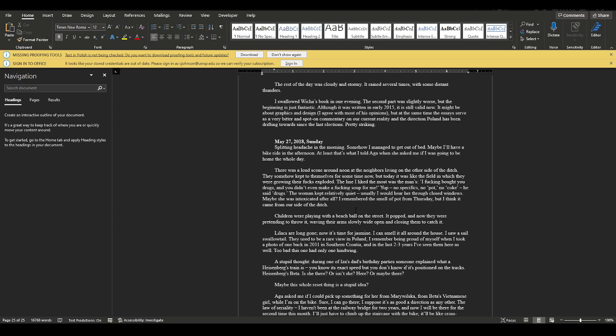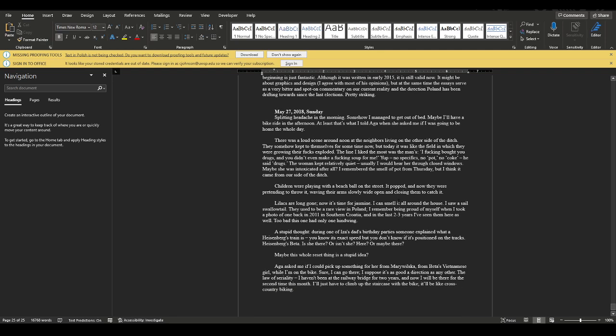Yep, no specifics, no pot, no coke. He said drugs. The woman kept relatively quiet. Usually I would hear her through closed windows. Maybe she was intoxicated after all. I remember the smell of pot from Thursday, but I think it came from our side of the ditch. Children were playing with a beach ball on the street. It popped and now they were pretending to throw it, waving their arms slowly wide open and closing them to catch it. Lilacs are gone now. Now it's time for jasmine. I can smell it all around the house.